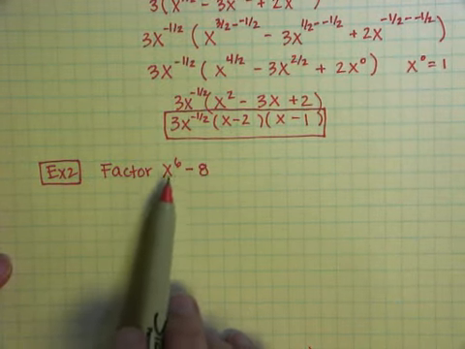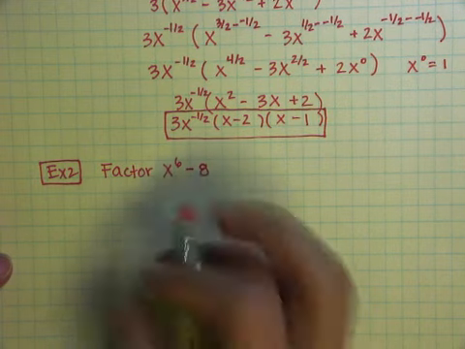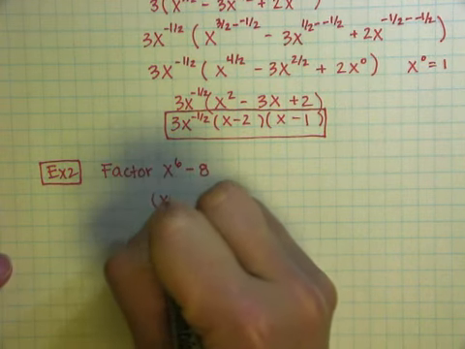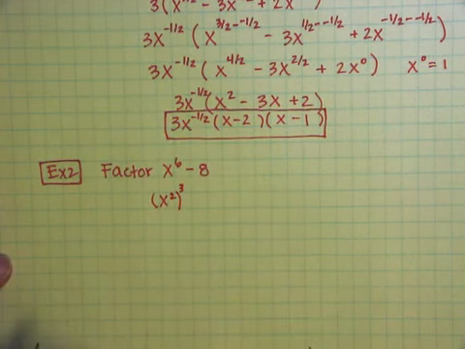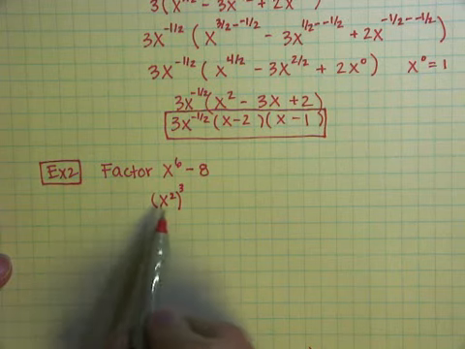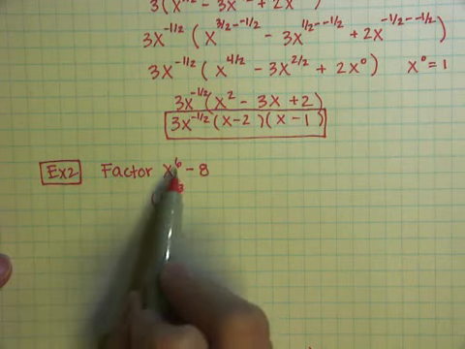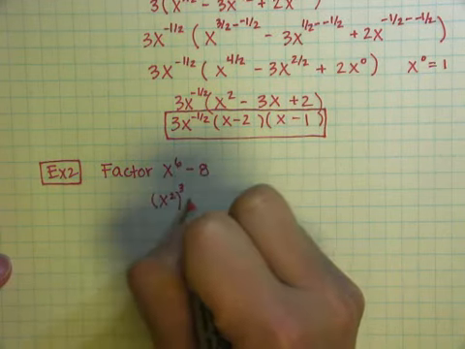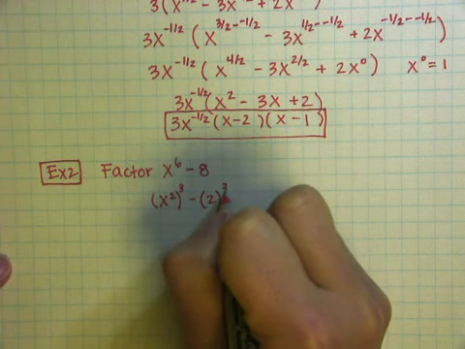You see this x to the 6th power and you think, hey, Mrs. Lowney, that's not a cube, except for the fact that if I write it as x squared, then I can see that it really is a cube, because x squared raised to the 3rd, 2 times 3 gives me 6. And then this is minus 2 cubed.